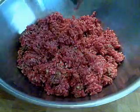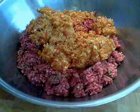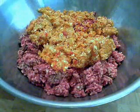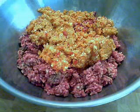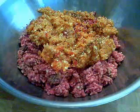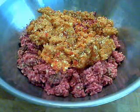So there's my 2.5 pounds of chuck. Now I have a method where I like to mix in the wet ingredients, give it a little mix first, then I'll mix in my breadcrumbs. Okay? So dump in your veggies. And again, you want to make sure those are nice and fine. If you got big chunks of carrot and onion, those are just not going to cook enough, and you're going to bite into them, and it's not going to be pleasant.